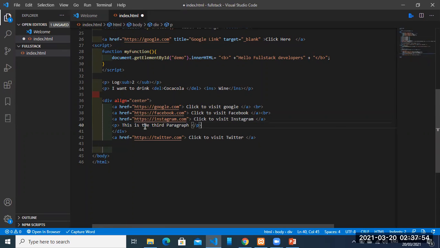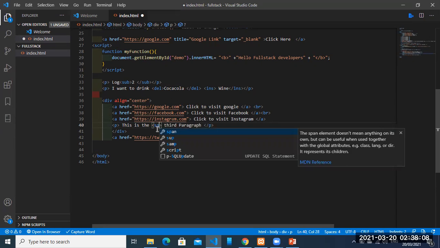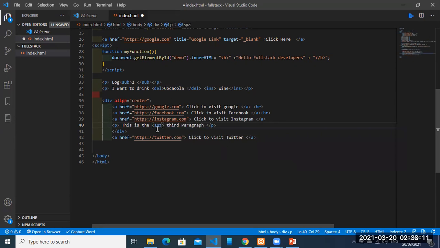So let's say I want to set attributes for this third paragraph alone. I can use a span container to give an attribute to those two texts. Let's say span. Then I close my span container.